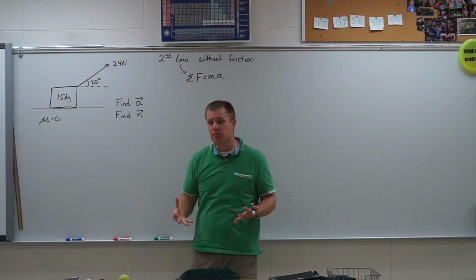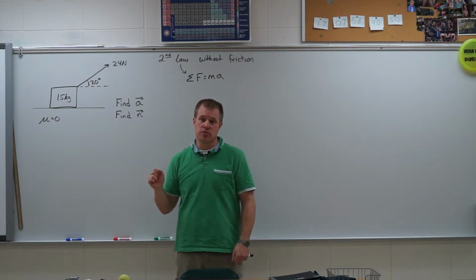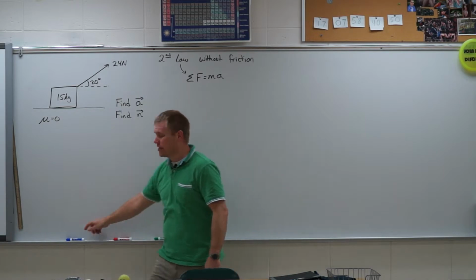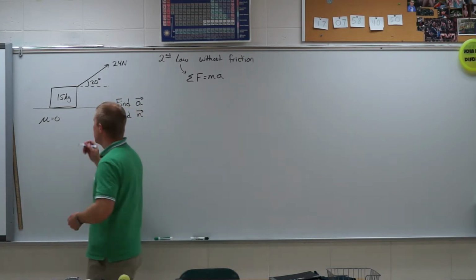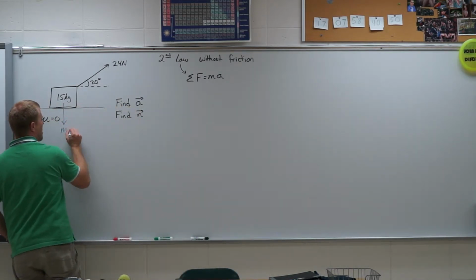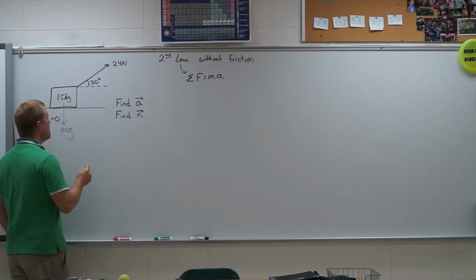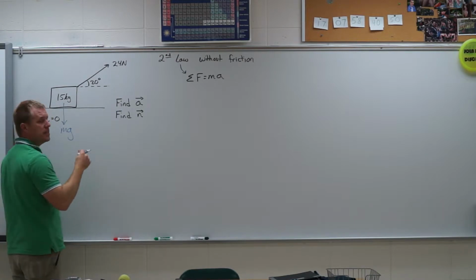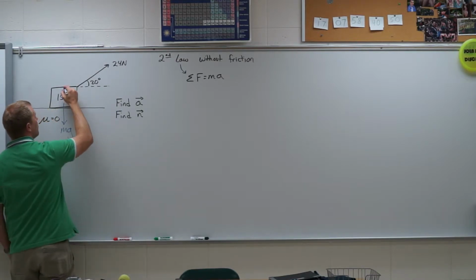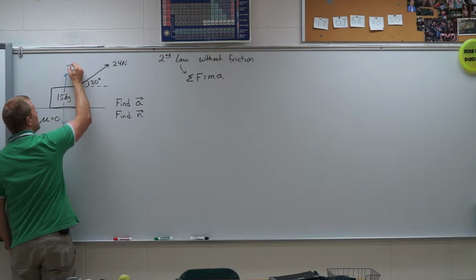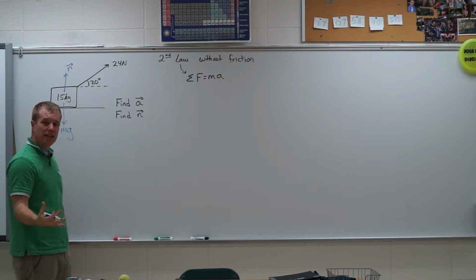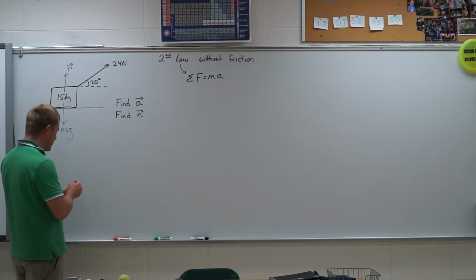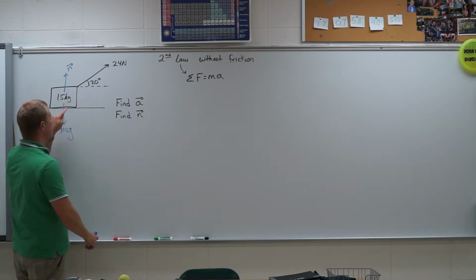All right, so how do we set up one of these problems? Well, the first thing we need to do is draw a free body diagram. So what are all the forces acting on my object? Well, easy one, gravity. So the force of gravity acts straight down. mg is our force of gravity. We have our 24 Newton force. Is there friction? Nope. Is it on a surface? Yes, so there is a normal force. And remember, our definition of normal is normal means perpendicular to the surface. So therefore, our normal force always points perpendicular to our surface. So we have these three forces.